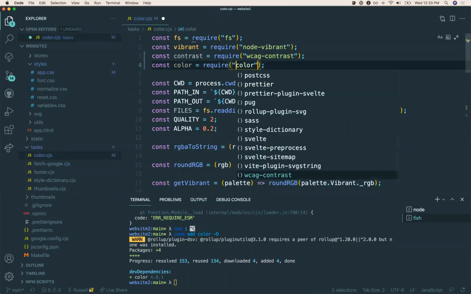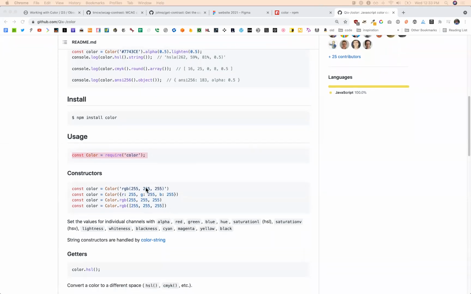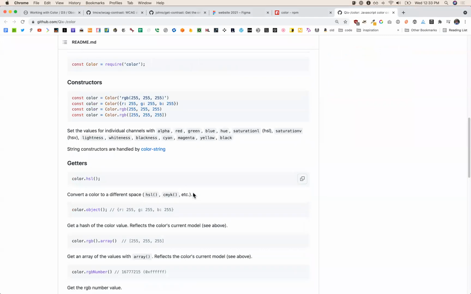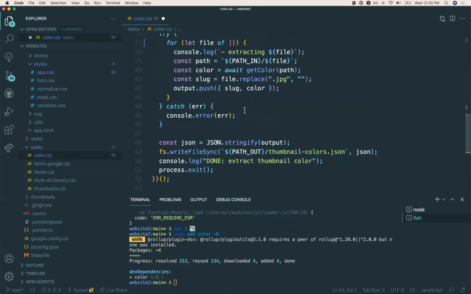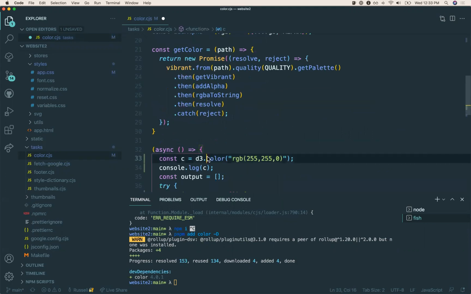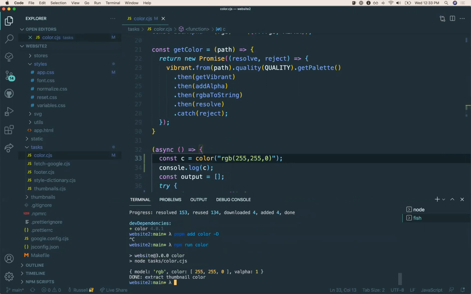Keeping stuff lowercase. Can we construct? Okay, okay. Not get ahead of ourselves. So now color. Awesome, look at that.